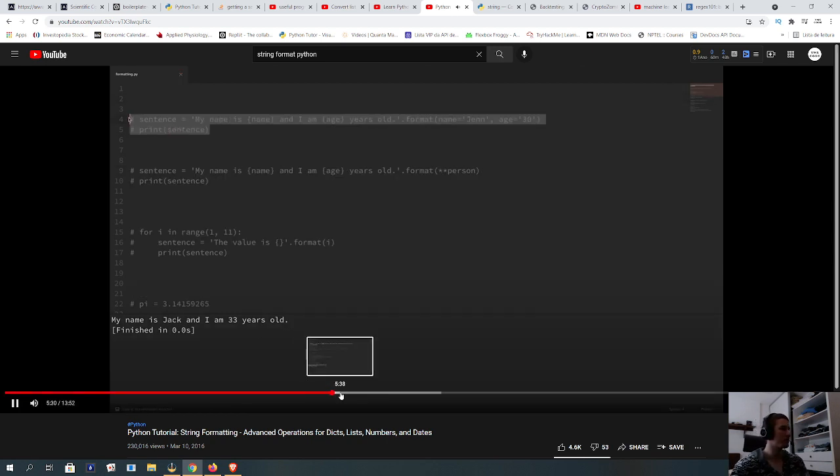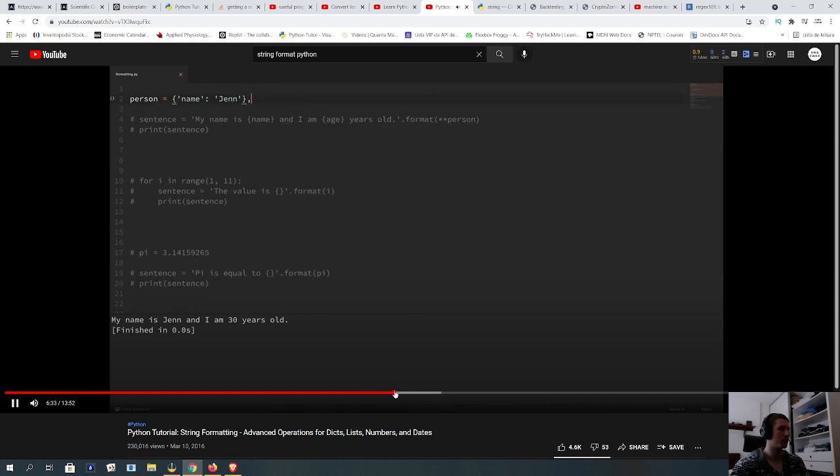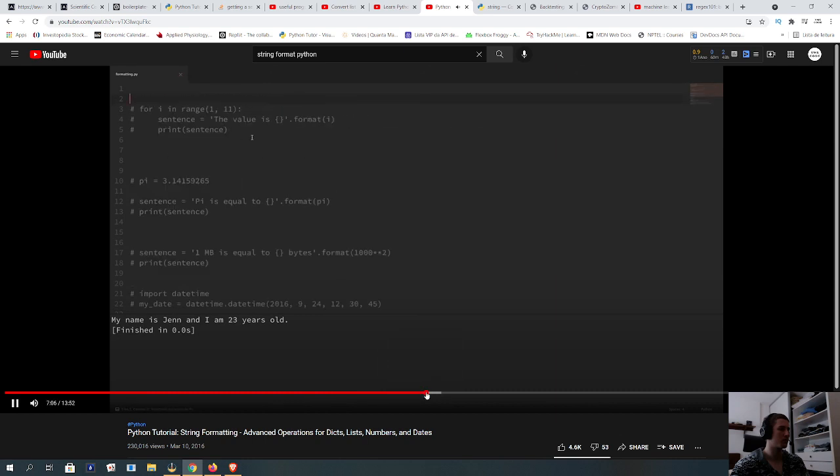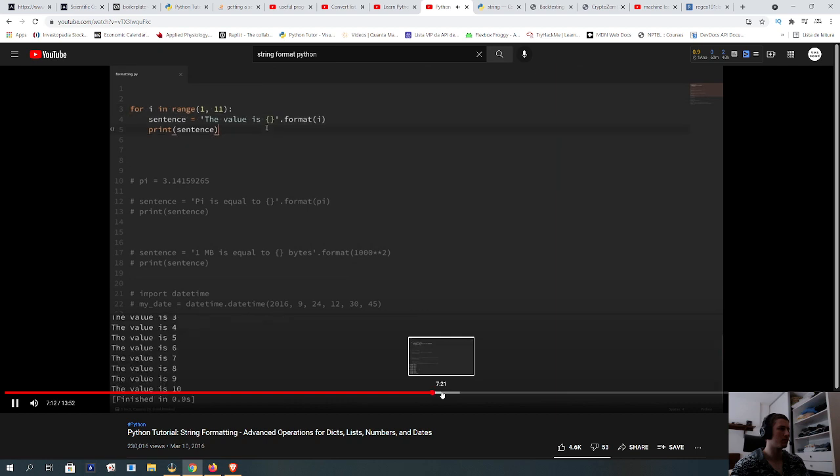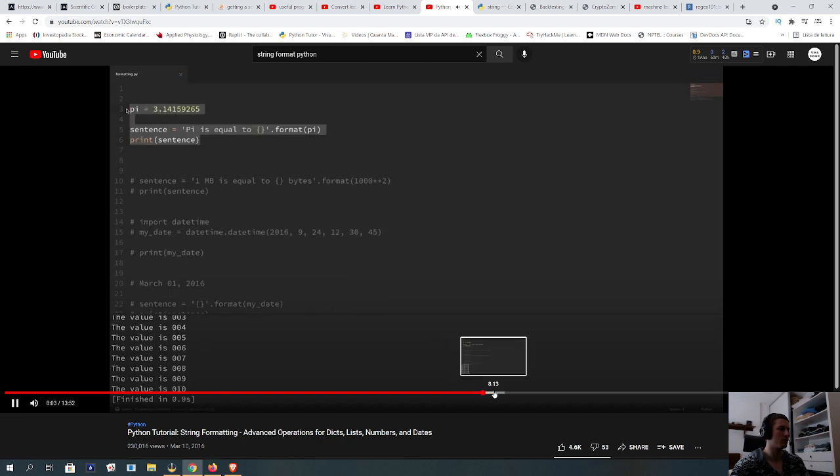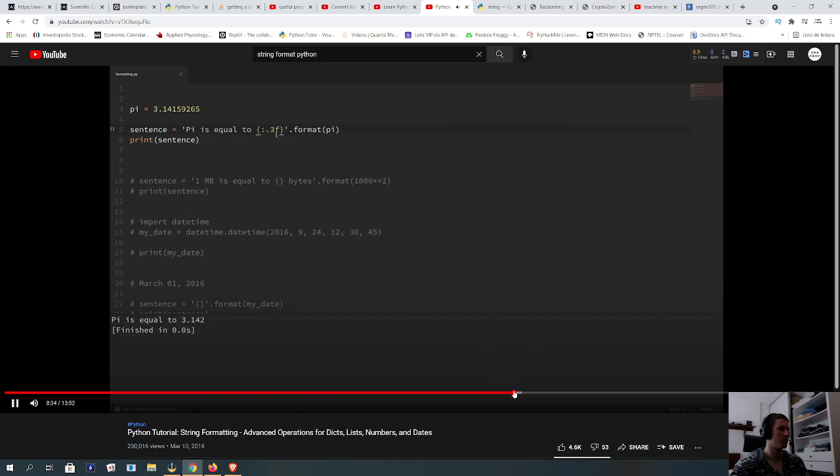So for my example that I have here, I have my placeholders, and I'm just passing in some keywords into the format. In this example that I have here, all I'm doing is looping through and printing out the numbers 1 through 10. And if I save that and run it to do decimal places. So here I have pi written out and my colon so that it knows that we want to do some formatting, and it does up to 3 decimal places.